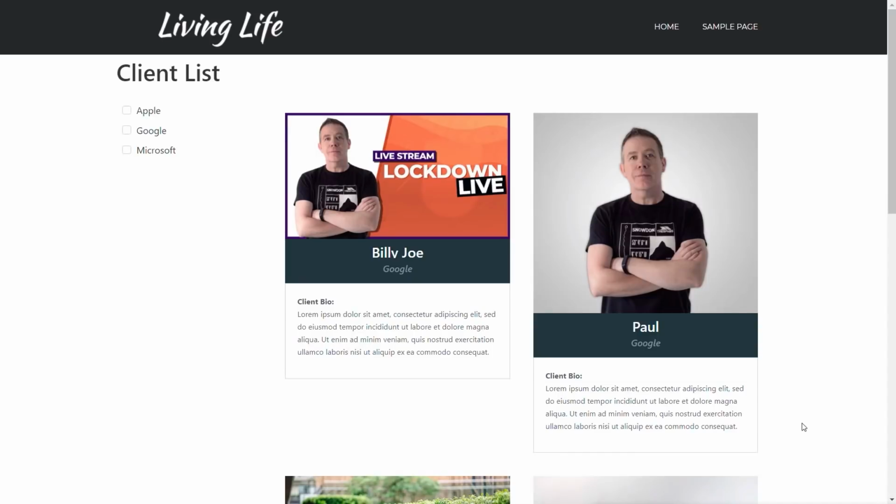Now this is a really simple example of how you could use it, and there are so many different ways you could use it. But hopefully this has given you an insight into how custom content types work. So that's how you can use CCTs and how you can combine them with your various other features within JetEngine and JetSmartFilters. If you'd like to learn more about JetEngine, check out the playlist now that's on screen.